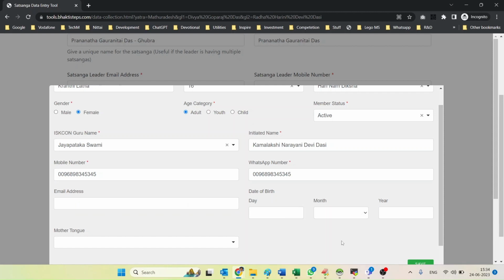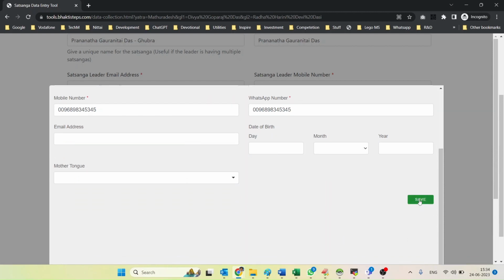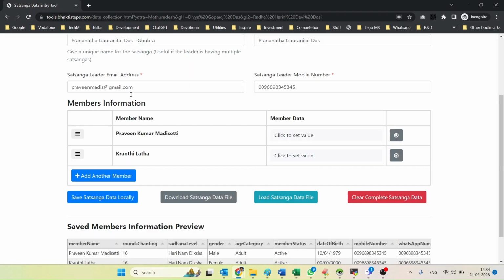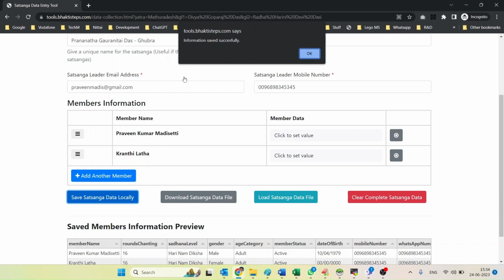I leave the optional fields as they are and save. Once all the information is available, you can click on save. If all the information is properly entered, you will get the message: information saved successfully.